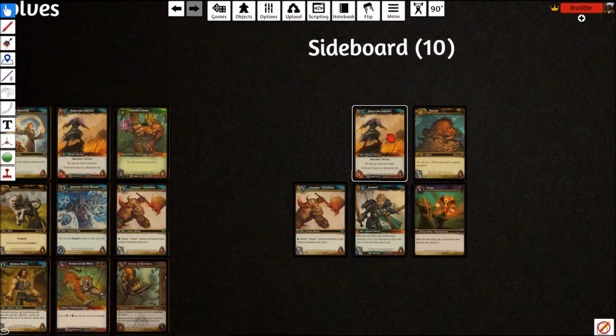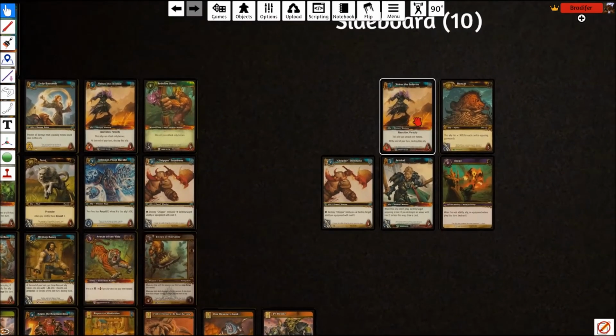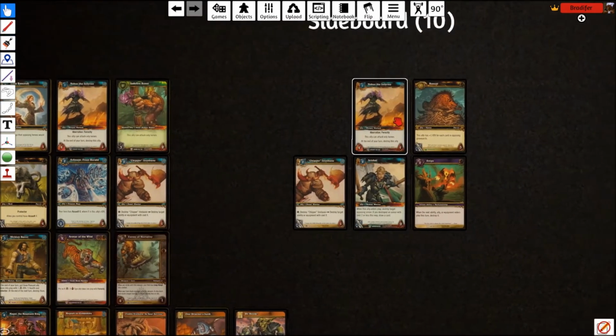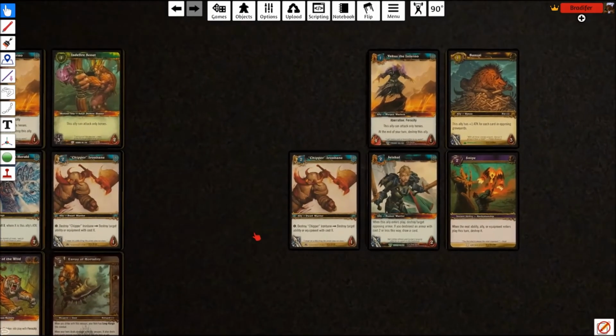One more Vakus in case you're in decks where you just keep going to an aggressive race and you don't need a Weldon. He's a little expensive. Maybe you just need a little bit more ferocity damage. There's only one more of those. One more Chipper just to keep adding to the equipment and ability destruction.